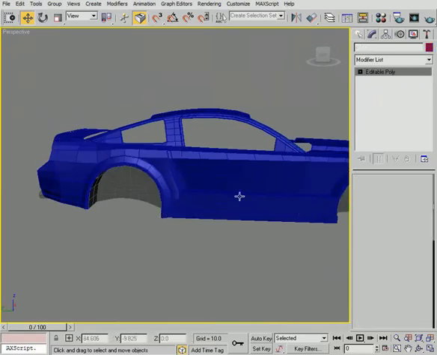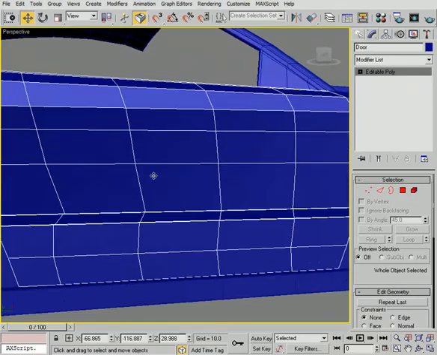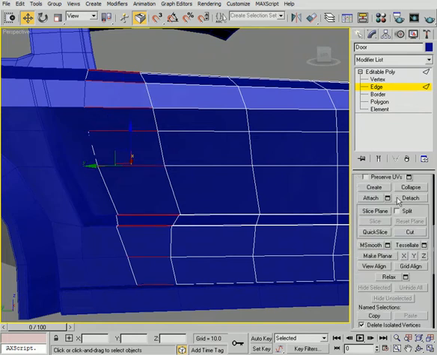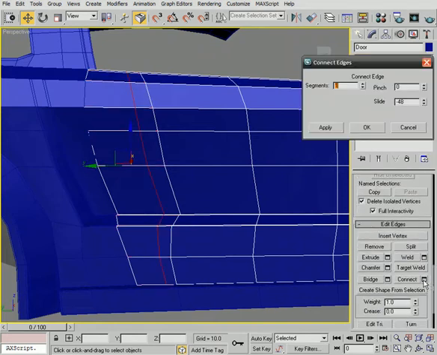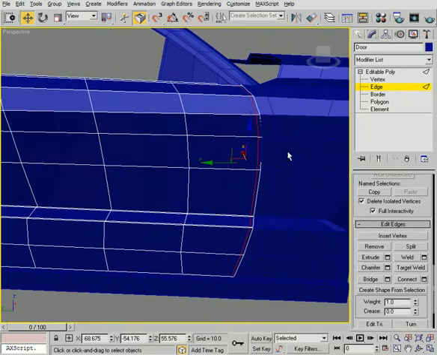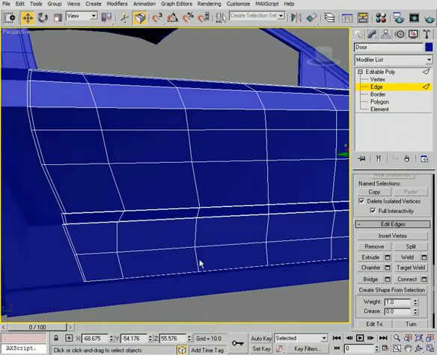Okay, so now we have the door cut out. Let's go ahead and add a little bit of resolution here to make sure we keep the sharpness of the lines here. So we'll go ahead and just select a ring, and let's go ahead and connect and add a line right along the back there. So right along the back, right in there, is where we'll add that. Do the same thing up here. Okay, along there. Let's go ahead and add one along the bottom as well.